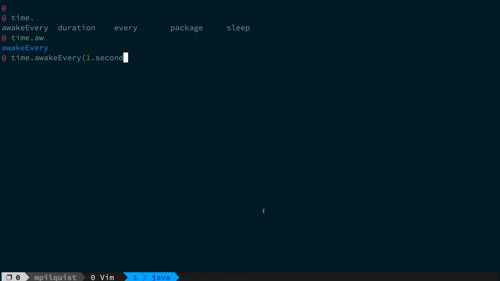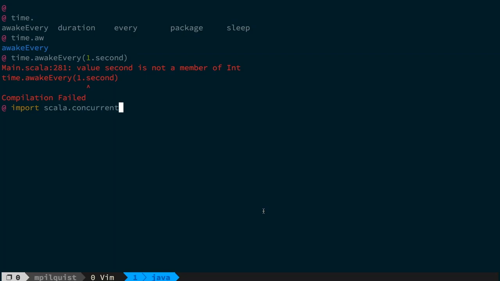So this isn't going to compile quite yet, but we could say something like awakeEvery one second. In order to do that, we're going to need a couple things. First, we're going to want to import duration syntax. So now we can do things like write 1 second. And the next thing we're going to want to do is provide a scheduler to the awakeEvery method.